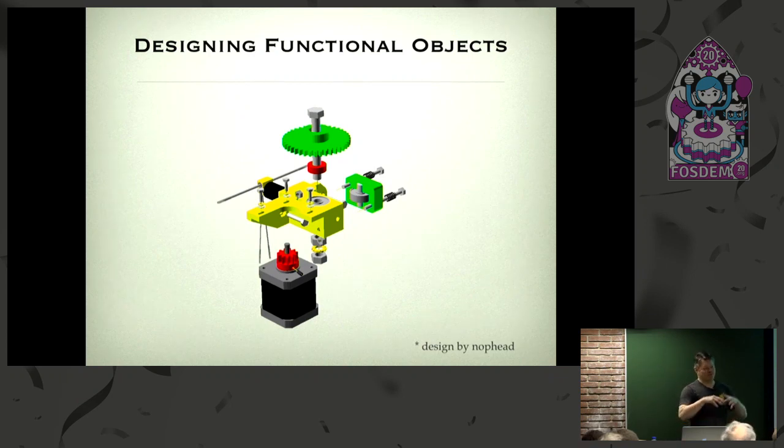When I see a 3D printer, I don't think rapid prototyping. I think personal digital manufacturing. And to me, that means a few things. First of all, when you design a 3D design, the amount of time you put into that design very often needs to be proportional to the value of a single physical object of that type. You can't hire design engineers to spend days and weeks on designing something. You have to do it yourself. Do it yourself means that people who design stuff are not design engineers. They have minimal or no training in classic design tools or classic design paradigms. And three, objects don't have to be pretty. They just have to work in many cases. And that's very different from when you design for manufacturing.